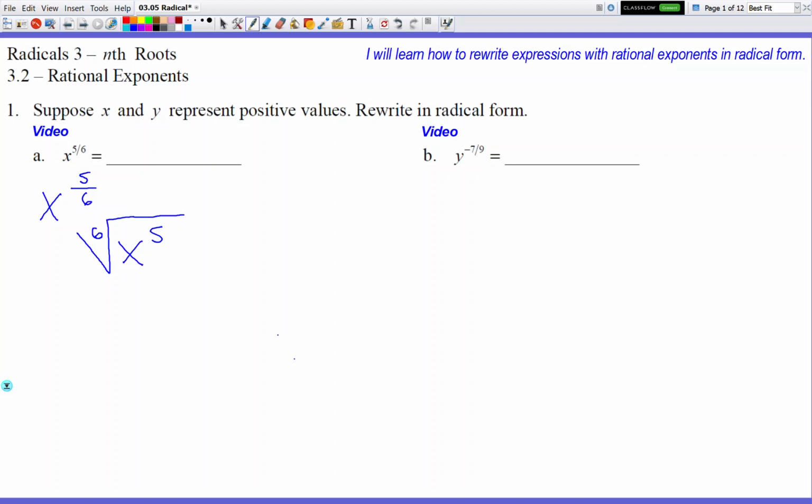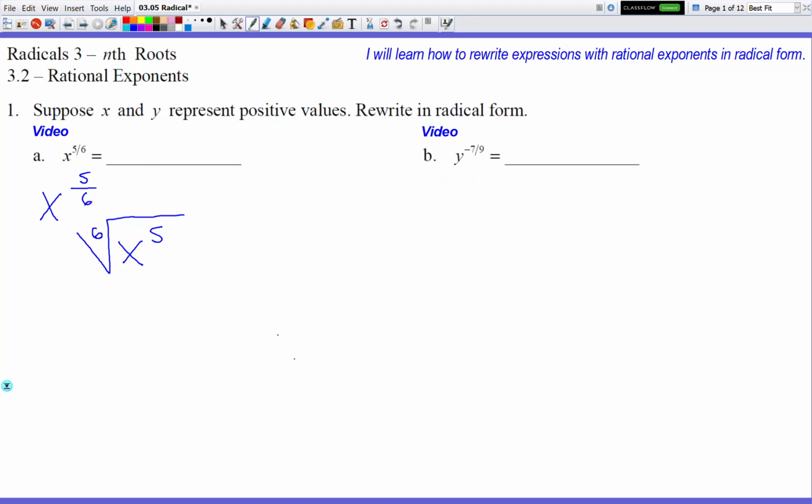Basically, if I want to do anything to simplify this problem, I need to find 6 things that match, and if I find 6 things that match, I can circle them and bring them outside. But unfortunately, I only have 5 x's. I don't have 6, so therefore nothing's going to get circled. So this is actually another problem, and this is what you call radical form. We turned it from exponential form, where your exponent is showing, into radical form, where you take apart the exponent. The top of the fraction tells you how many x's we have, the bottom of the fraction tells you what kind of radical it is, and we turn it into radical form as a result.